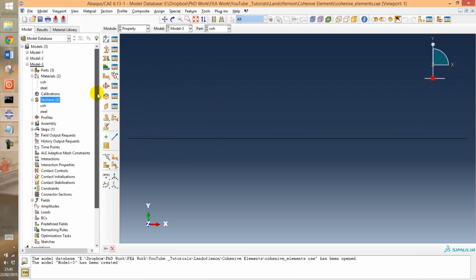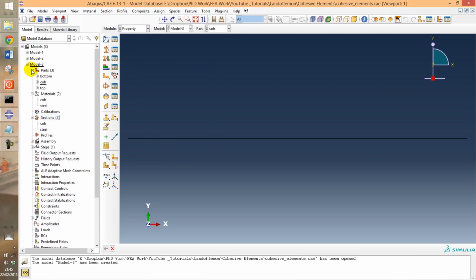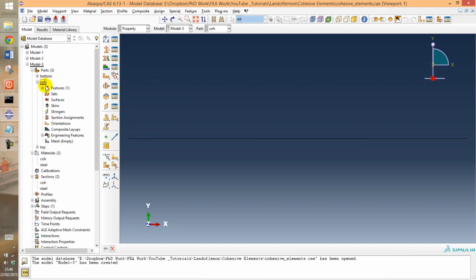Okay, now back into the parts. When the cohesive elements have different material properties in different directions, you have to set the material orientation. So make sure you're in the cohesive part, go down to orientations, and it's asking us to select the region to be assigned a local material orientation.